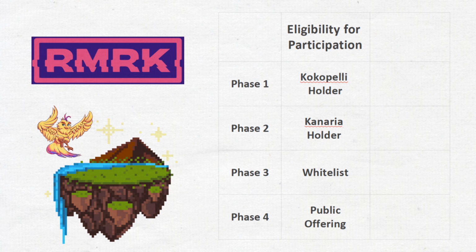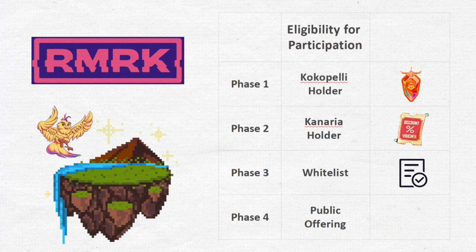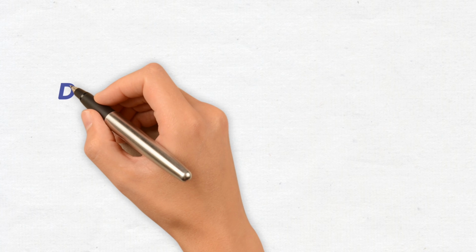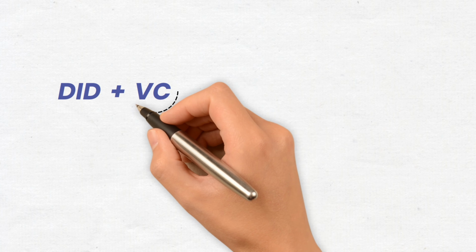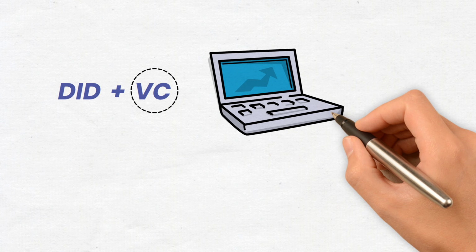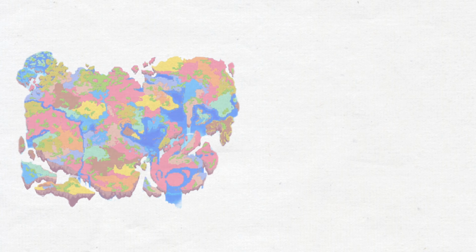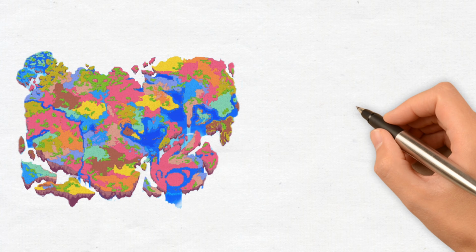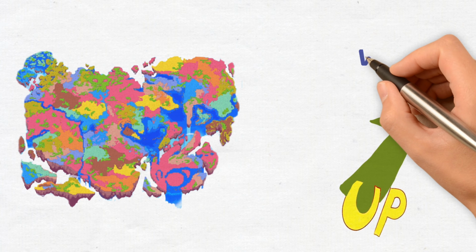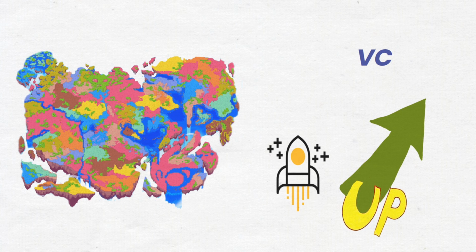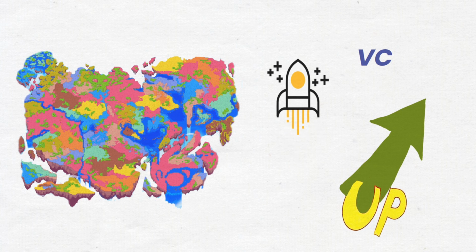First batch buyers need to own specific gems in Canaria, followed by those who were given special vouchers or were included in the whitelist, and finally the sale was open to all buyers. With DID plus VC, not only users' qualifications can be automatically verified by the platform, but also, as the user's experience and level in Skybreach increases, the VCs can be updated in real time and even be used as certificates to participate in pre-sales of other partner projects or become members somewhere else.